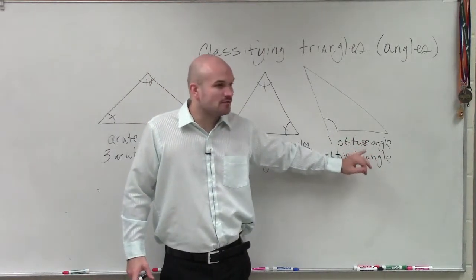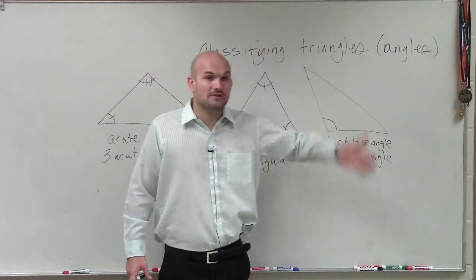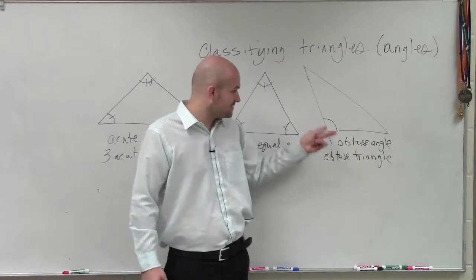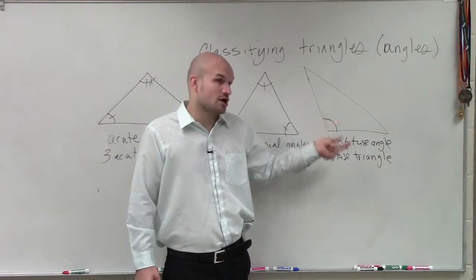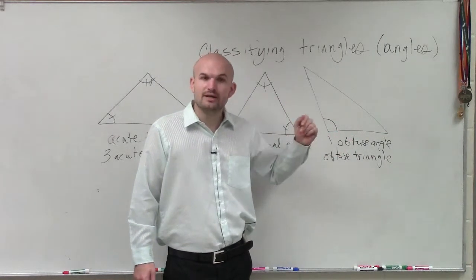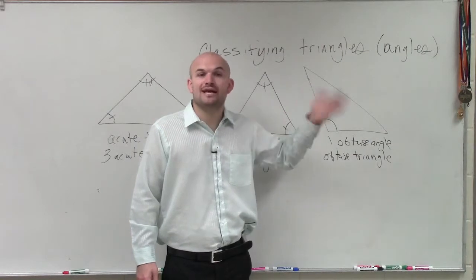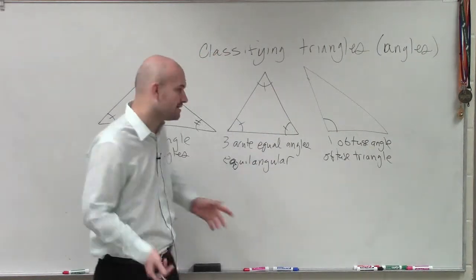Because the question that I was asking, Jake, is if you have one obtuse angle, that means it's larger than 90 degrees. If I added another angle that was larger than 90 degrees, let's pretend this is 100 degrees. Is it possible for me to add another angle that's larger than 90? Couldn't it be 91 and 91? Sure. 91 and 91 is 182. What is the measure of all the angles in a triangle, though? But you understand it now.